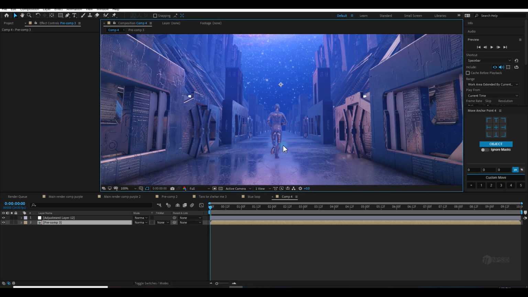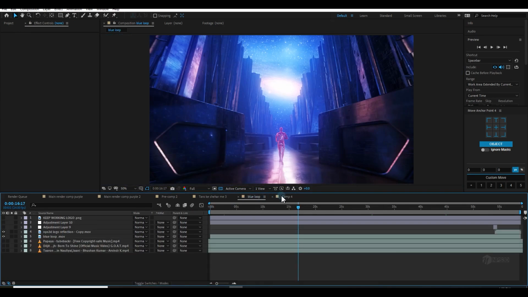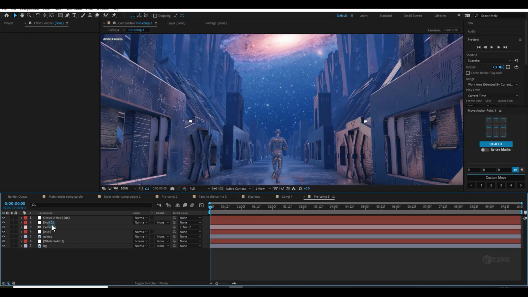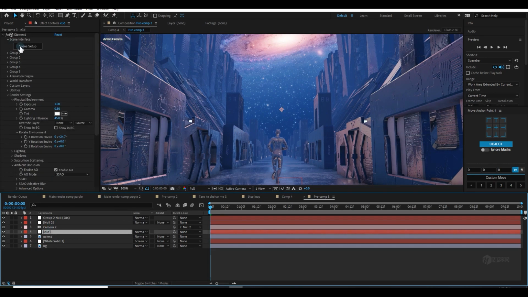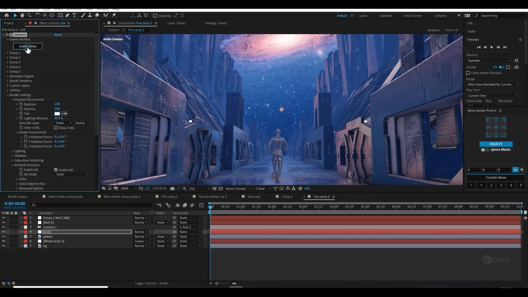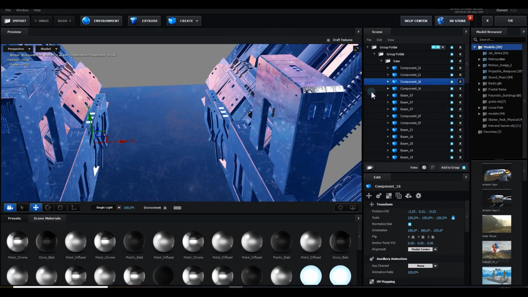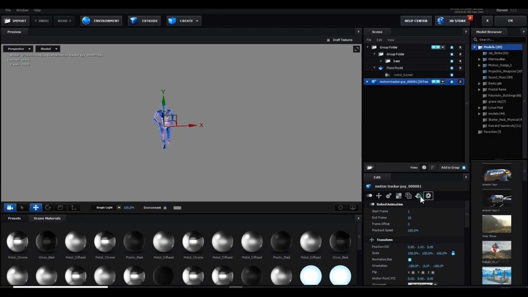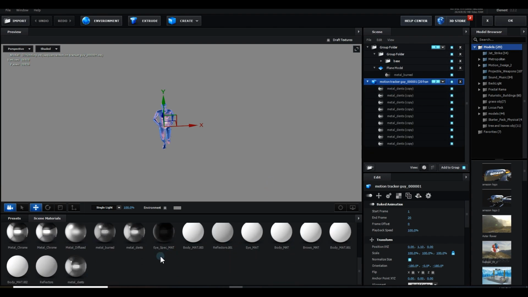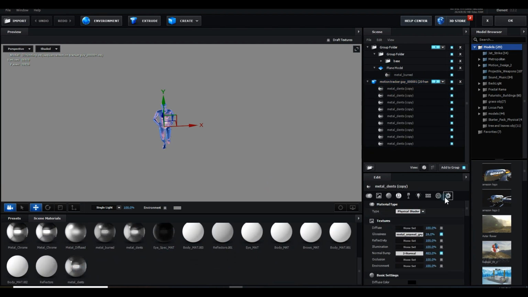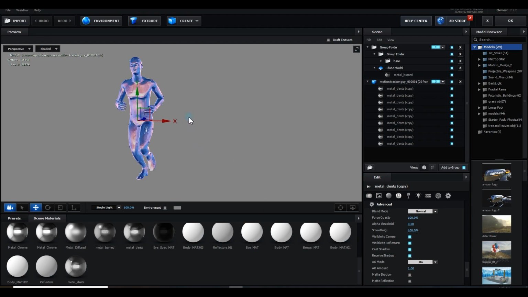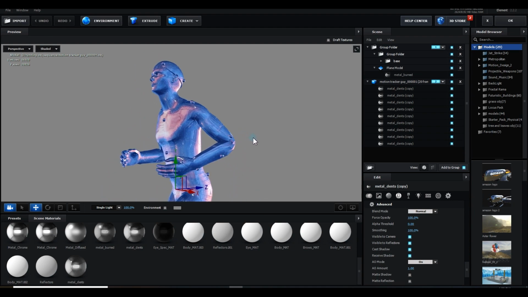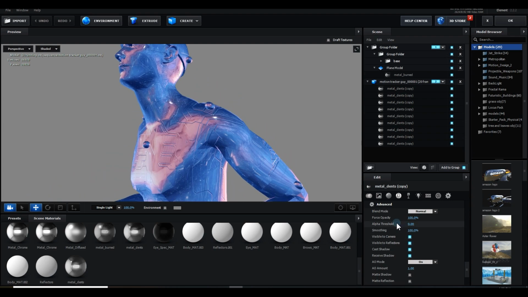What I can do more to make this character look even better, just like my original example, is add some glimmer. So let me go to the Element3D scene setup, and then I will select this character, go to the material which you chose, this one, go to the advanced section, and here is the option. See clearly, here is the option called smoothing.